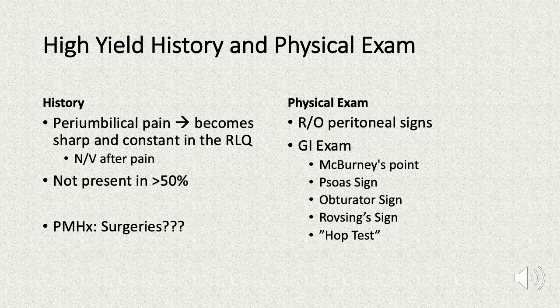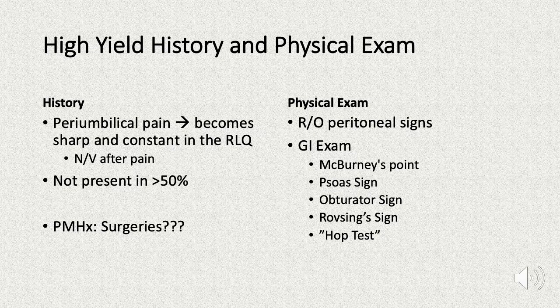So on tests, you're likely to see this classic presentation, but in real life, you need to have a pretty high clinical suspicion for any patient that has a pattern of abdominal pain, even if it doesn't fit this one. You need to ask about past medical history, specifically surgeries, because you need to know if they've had their appendix out before. Having an appendectomy does not rule out appendicitis, but it should move it significantly lower on your differential, and it's absolutely something you need to include in your presentation.